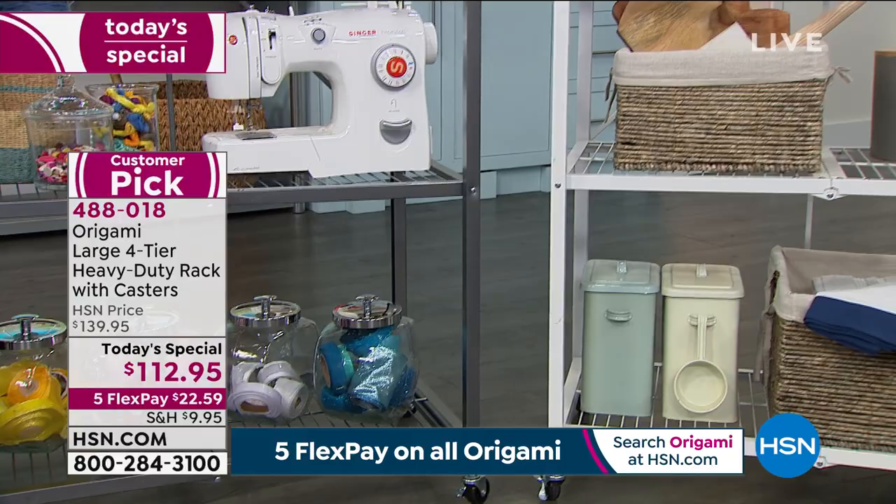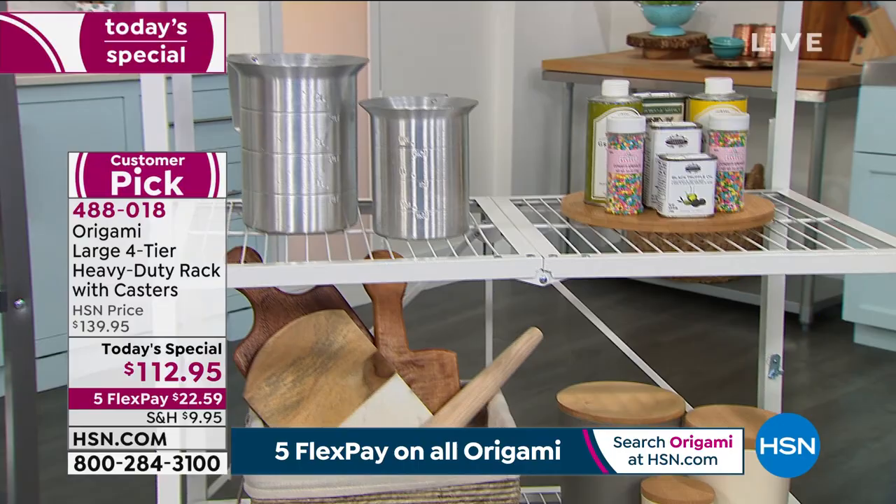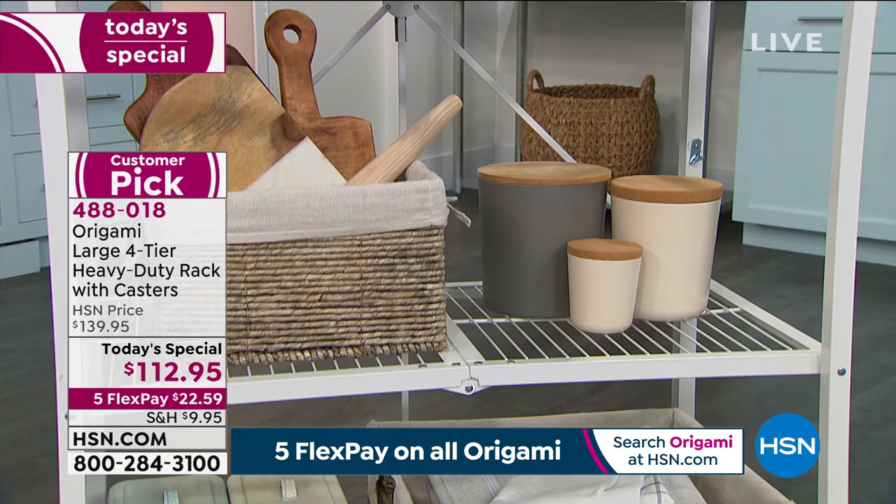I showed you the one my wife Kelly's got back here — I literally took that out of her craft closet, pulled it right out of there. The black one I've been using here I took out of my garage because we had to run home to do the show. But we have the Origami and you can use it anywhere in the house you want.